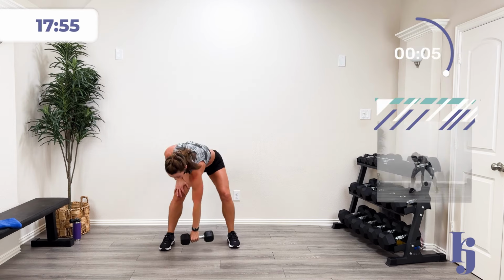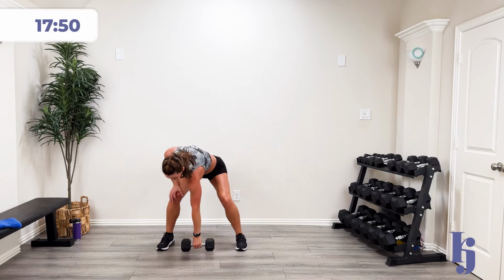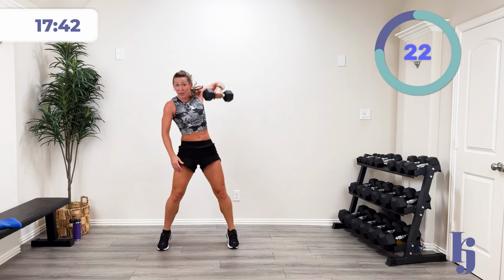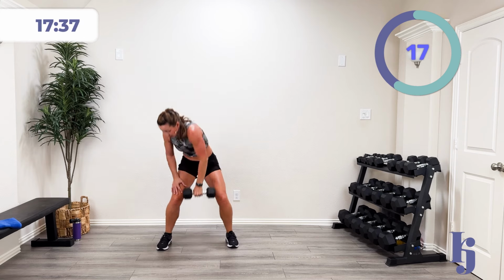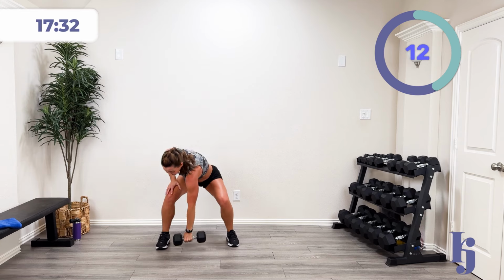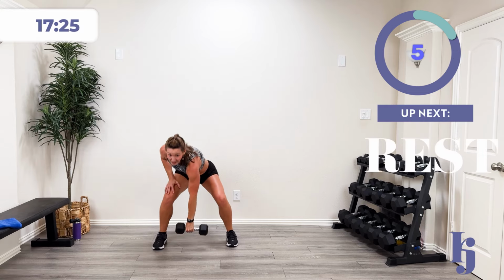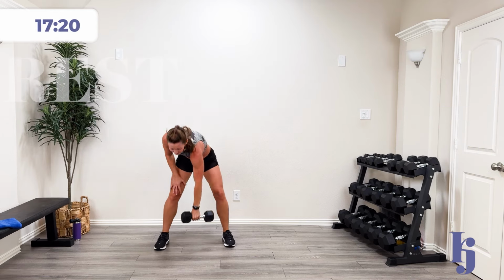5, 4, 3, 2, 1. Pause one more time, here we go. In 3, 2, 1, let's go. Drive it up and down, boom. Drive it up. Come on. 15 more seconds. 5, 4, 3, 2, 1, and rest.